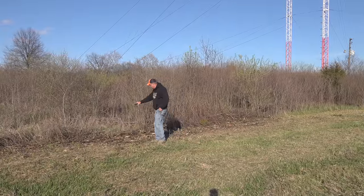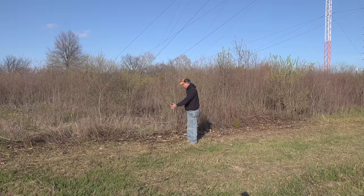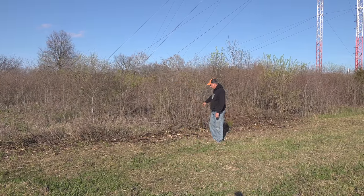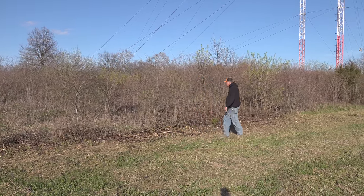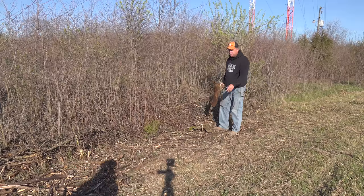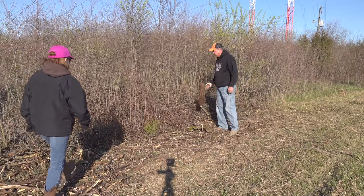It looks to me like some old dead brush here has been pushed in here in a windrow. Christy, we could potentially use a landscape rake or maybe one of those new attachments to pile that stuff up a little bit. There's some bigger logs in here. This one's been sawed on both ends, so there's been a tree fall and some of it sawed up here. Yeah, this would be hard to mow over, wouldn't it?